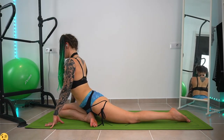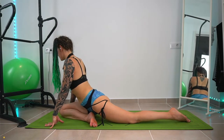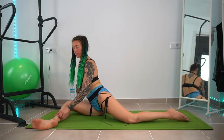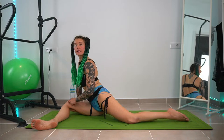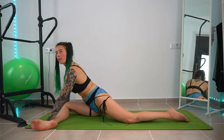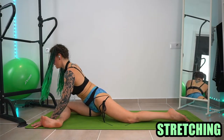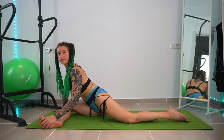From here, let's come into our alternative pigeon pose, or the yin-yang yawning face pose that we like to call it lately, where we move that leg to the front so that we have a 90 degree angle, ideally a 90 degree angle here at that knee, right? And we try to hold it as well. It's harder, it might be super hard in the beginning, but it's gonna get easier with each time you try that. It's a really good hip opener.